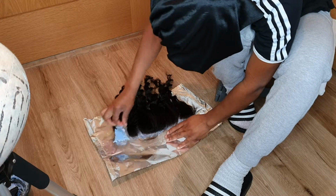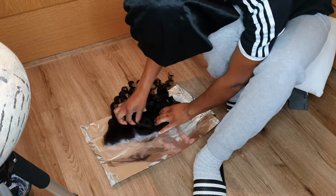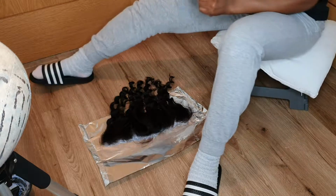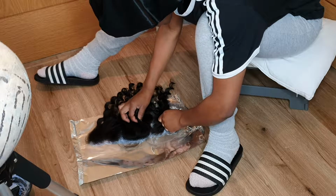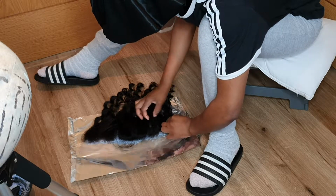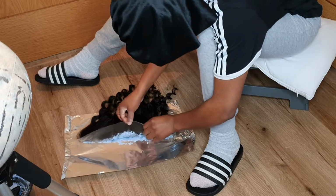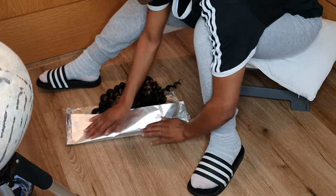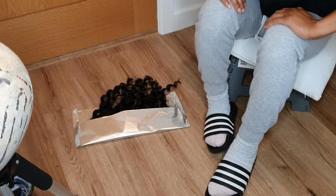20 minutes later. I can say that the knots are not there, not quite there yet, the knots. Pardon the pun. They're not quite bleached to perfection like I like them to be. Just give them another 10 minutes. So 20 minutes would be overboard. 10 minutes should be perfectly fine.